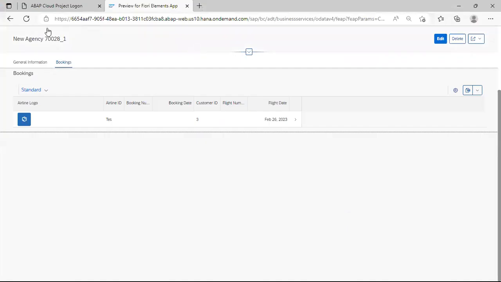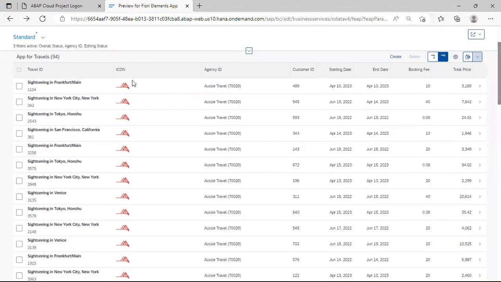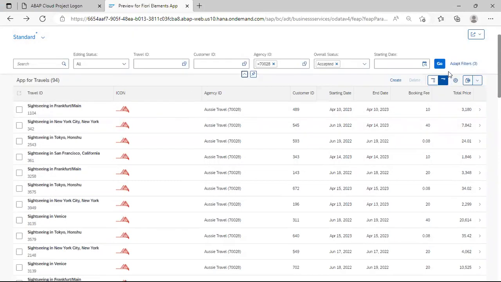Now see the effect in our app. As you can see, we have 94 records. If I refresh the screen and click on the Go button, then there should be 96 records.